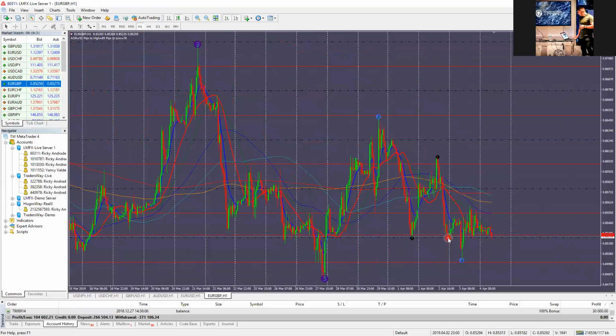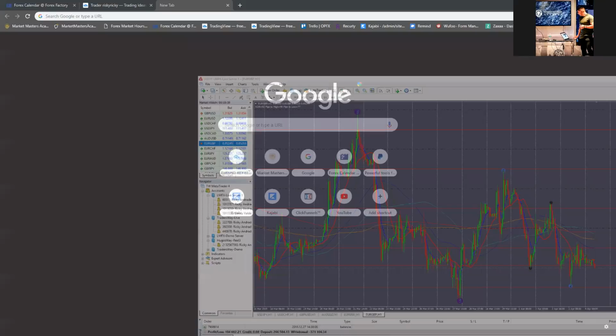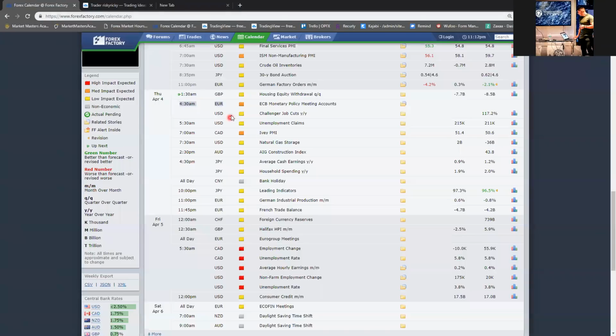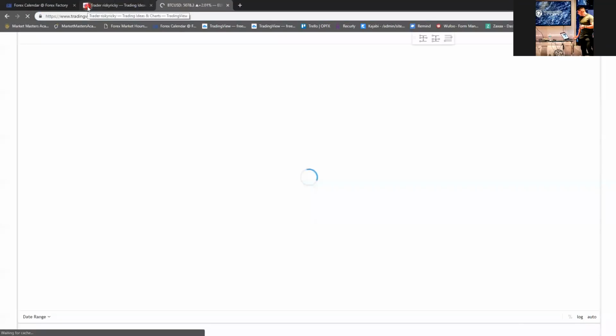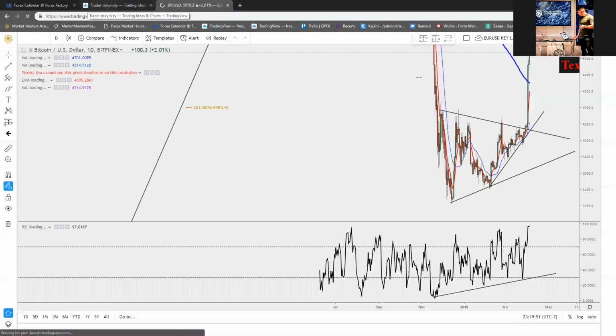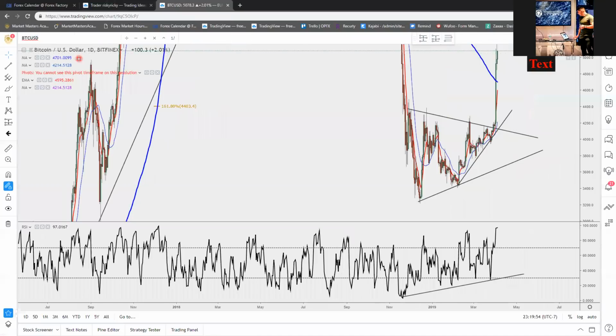This is kind of like a left shoulder, head, right shoulder area, but the neckline I don't really like the way that looks. But I'm going to be looking at Euro GBP, especially because on the news there's GBP and there's Euro, and obviously it's the London session, so those are the currency pairs that are most affected. London session starts in about 40 minutes from now. So, Euro GBP.